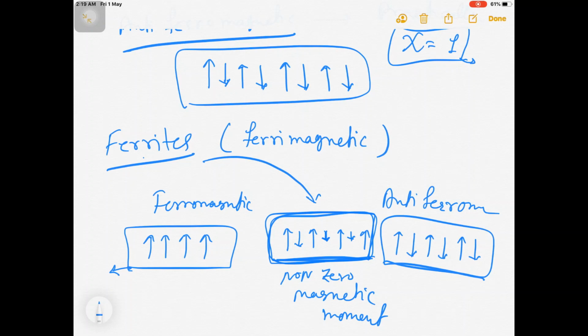Okay, so now we will discuss how the magnetism and magnetic moment in atoms arises. As we have already discussed, magnetism arises due to spin of electron and orbital motion of electron. So first we will discuss the orbital motion of electron: this is the nucleus and the electron is revolving around it. Let the radius of the orbit be small r.